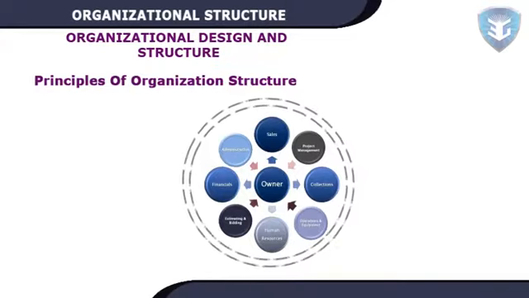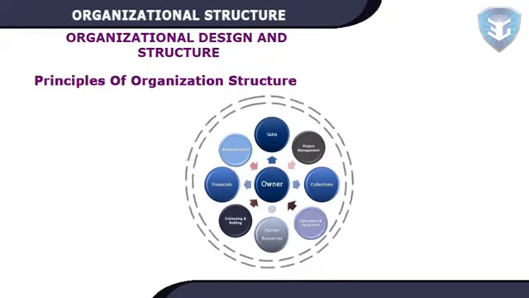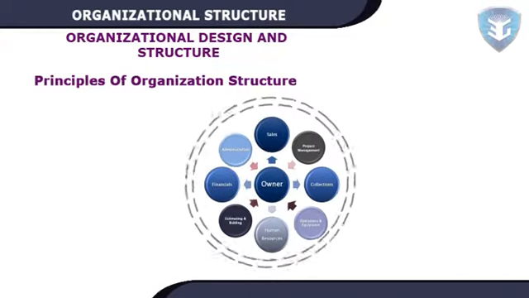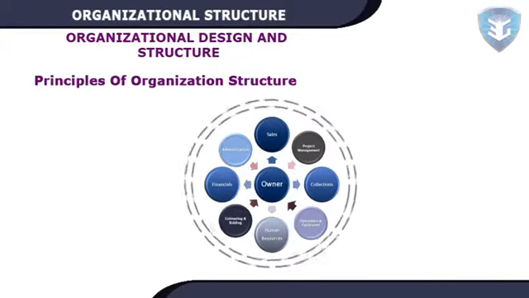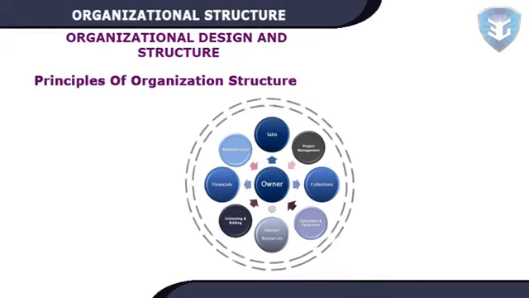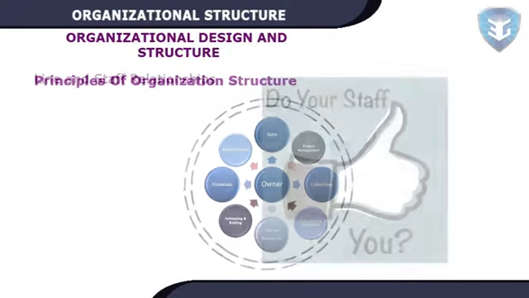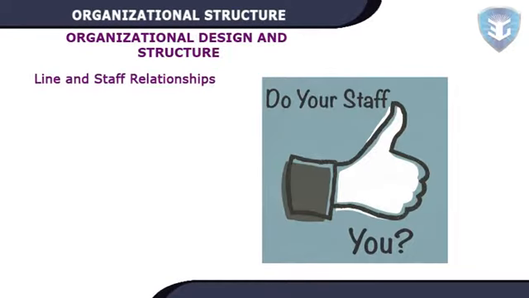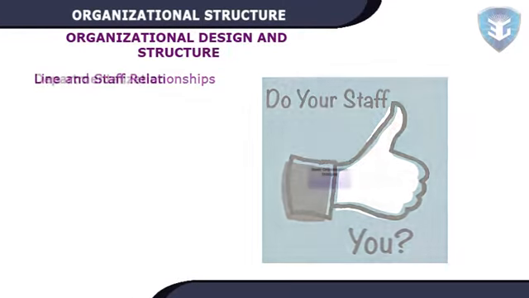Principles of organization structure. Modern organizational structures have evolved from several organizational theories which have identified certain principles as basic to any organization structure. Line and staff relationships. Line authority refers to the scalar chain or to the superior-subordinate linkages that extend throughout the hierarchy. Line employees are responsible for achieving the basic or strategic objectives of the organization, while staff plays a supporting role to line employees and provides services.